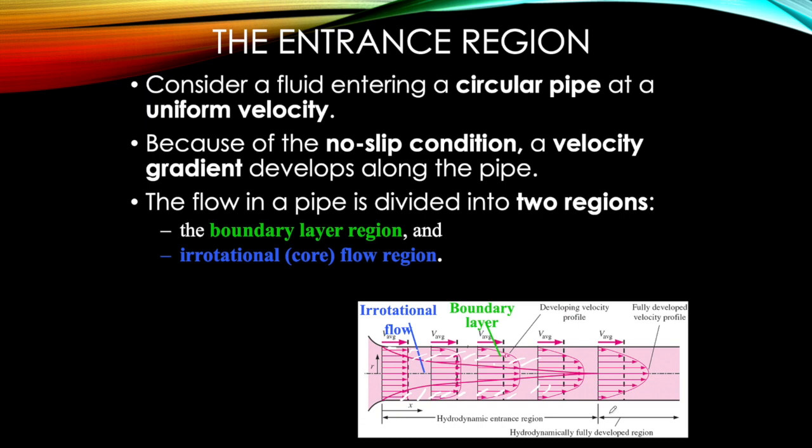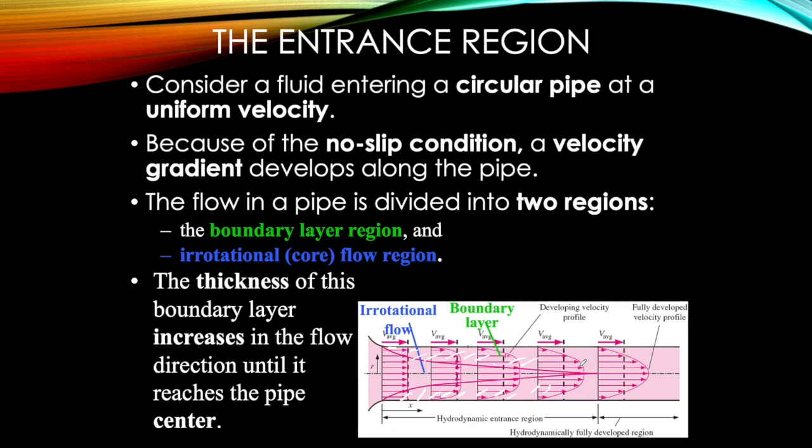where beyond the hydrodynamic region, here we have a fully developed region where all the layers will be affected by the fluid that sticks to the surface, and the viscous shearing forces affect all layers. This boundary layer will increase as the x coordinate increases, whereas the irrotational region will decrease as the x coordinate increases, and it will reach the center of the fluid, the center of the pipe, sorry.